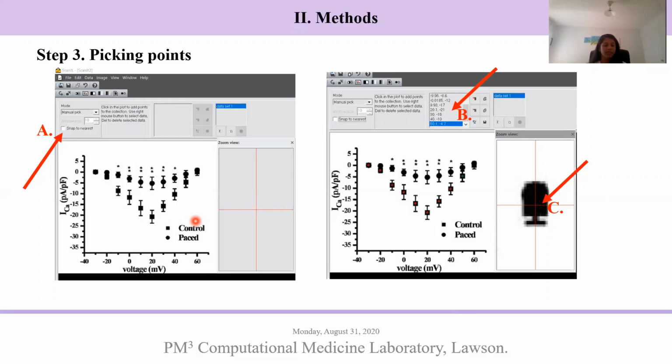As you select points, they will start to appear at the top as pointed by arrow B. Sometimes, the symbols will overlap each other, and that can make it difficult to choose a point. For example, here, the circle overlaps the square where arrow C is pointing. In this case, try to choose the centermost point of the desired symbol.